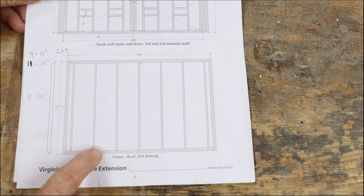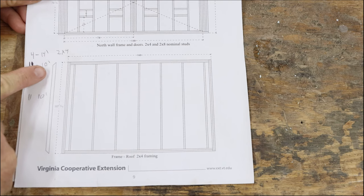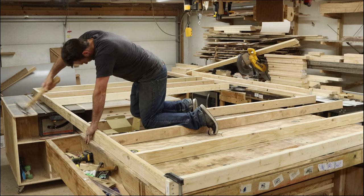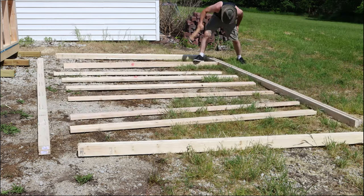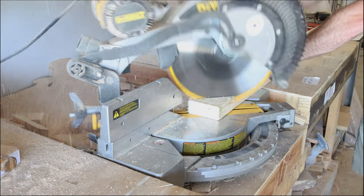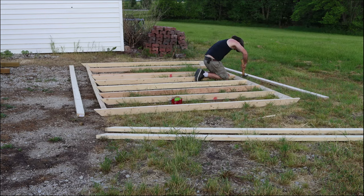The next part that needs to get nailed together is the roof, and this piece was such a headache. The plans show that all of the pieces being nailed together are at 90 degrees, but if you look at the left of the plans, there's this extra little piece — this is actually the side view of the roof. Unfortunately, this piece wasn't labeled in the plans, and this part of the plans actually doubles as your cut list, so it really didn't make sense in context. I've talked to people who draw up plans for a living and they told me this really should have been labeled. I just ended up pulling the pieces back apart and building it the right way before installing it.